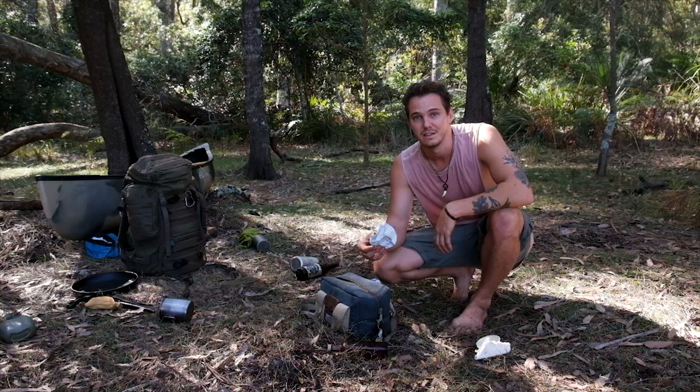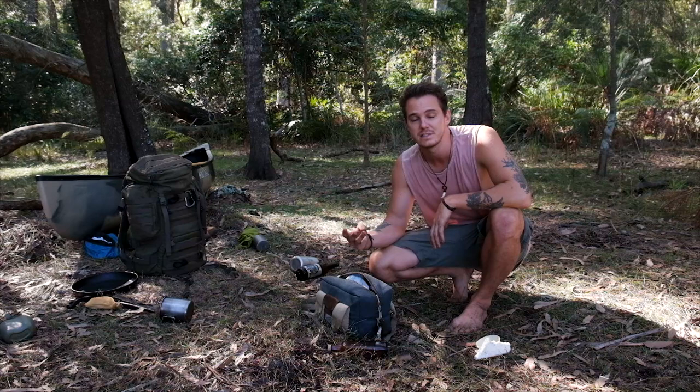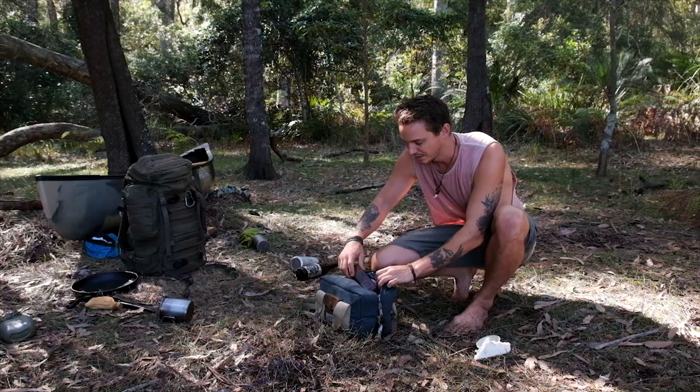There's actually a great little movement called Take 3 for the Sea. The idea is basically every time you leave a beach or a public place, just take 3 pieces of rubbish with you, and just imagine how much cleaner the world would be if everyone just did that. Every time you go somewhere, just pick up a few bits of rubbish and it makes a difference. Too often people walk straight past rubbish, and if everyone does that, it's never going to be cleaned up. So I think it's a pretty important thing to try and instill into people.